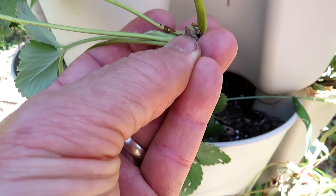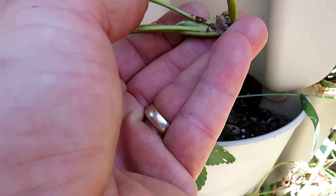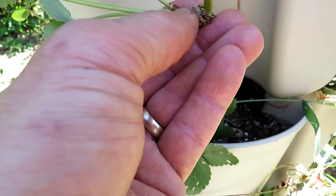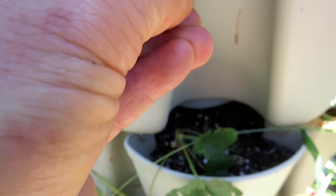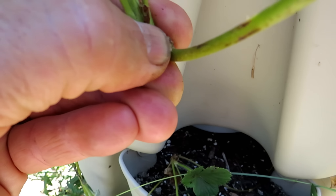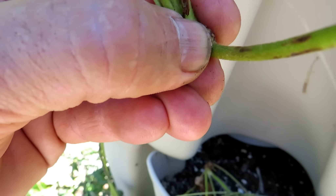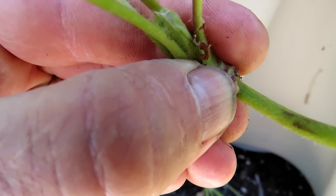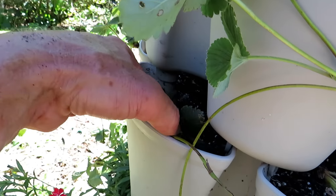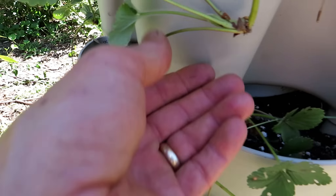Just a side tip — this is the crown right here where my thumb is. Sometimes when people plant strawberry plants, they plant them really too deep, burying right up to the crown. If you bury the crown, it's going to kill the plant off most of the time. You just want to bury strawberry plants to right about there so the soil is at the root line, but right above your thumb the leaves will come out — that's where you get all your leaf growth. So this is one strawberry stapled in so that it propagates itself and roots.